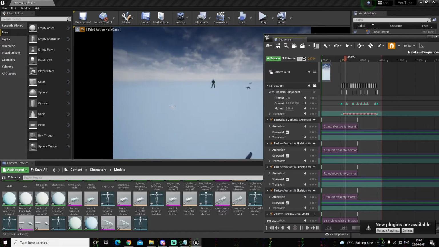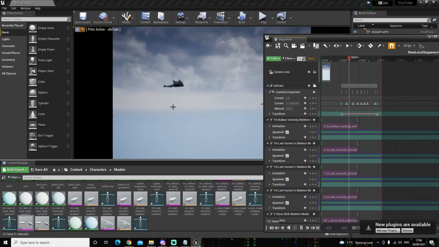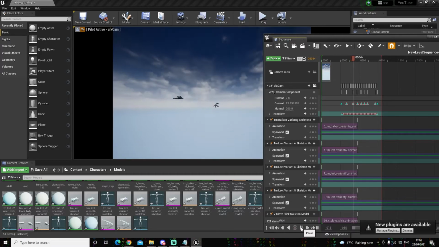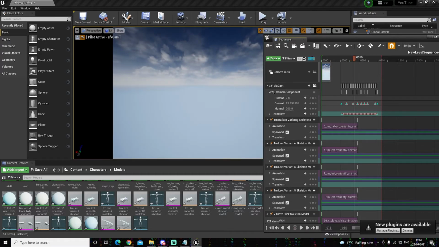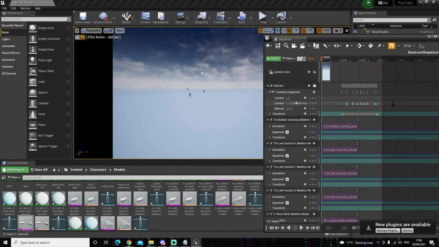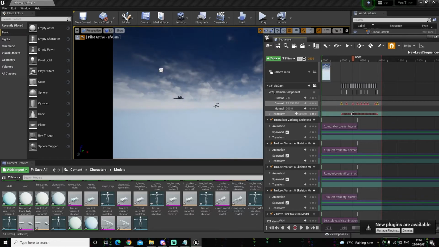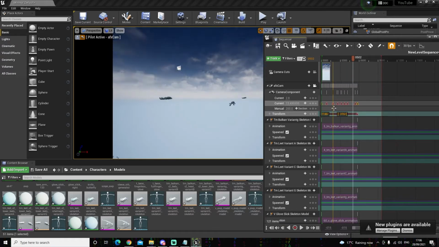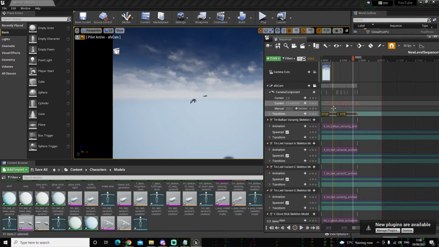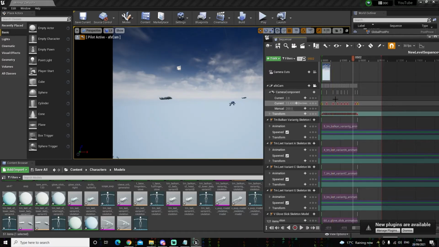If you have this issue, this basically means the camera is out of sync. So the easiest way to fix this is if we go back to 0 and left click, drag, highlight everything. We're going to move it until it's roughly at the beginning. Okay, so that looks about correct, right?